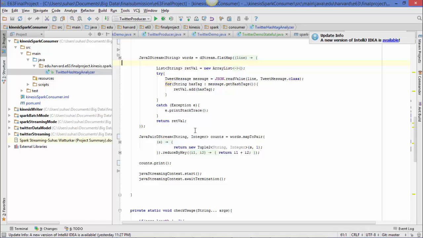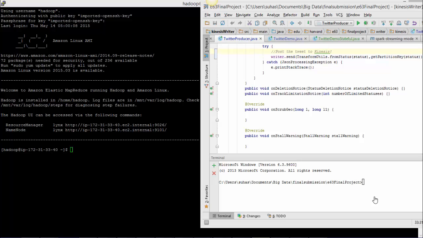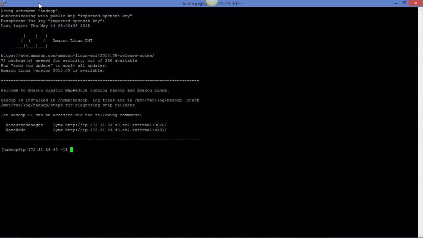So let's quickly go to the demo of this code. I'm going to switch back to my console view. For this demo, I have already started an Amazon EC2 instance. As part of the bootstrap, I added the Spark steps as well, so Spark is installed here.